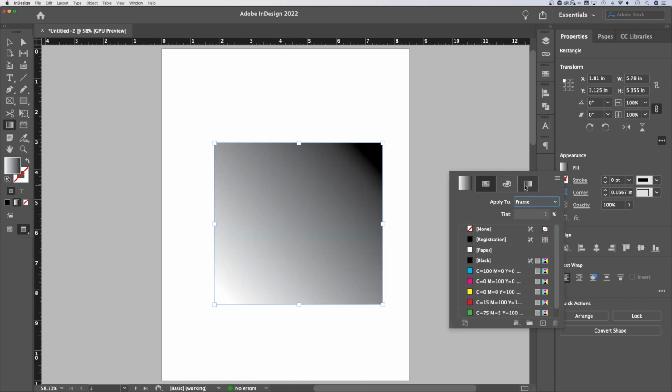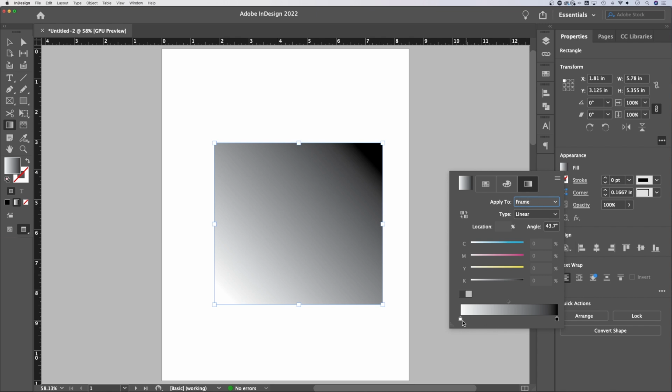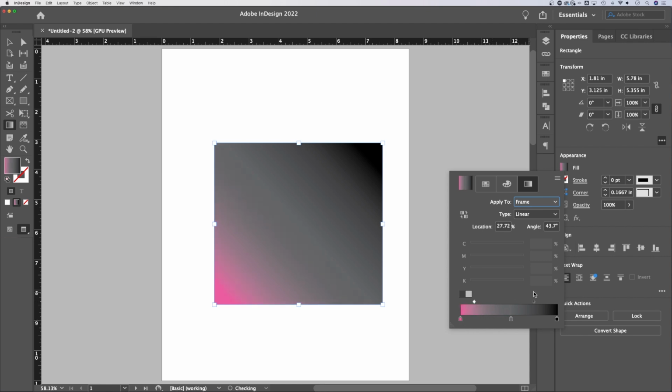So let's go back into that appearance panel. Now inside of here, we can actually change the color of the gradient. So we have these two little swatches down here. You can even add more swatches. We'll add one in between just by clicking down here. Now, the way this gradient tool works, we can click on a swatch, adjust the color, and then we can adjust where it blends between the two swatches that are next to each other. Generally, you'll go from one to another, but if you have multiple in here, you can adjust how much it blends or how much influence one color has over another.